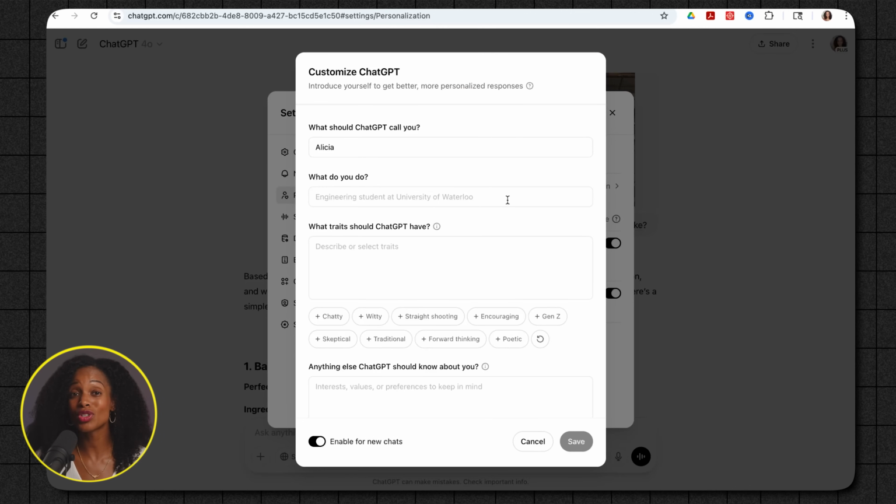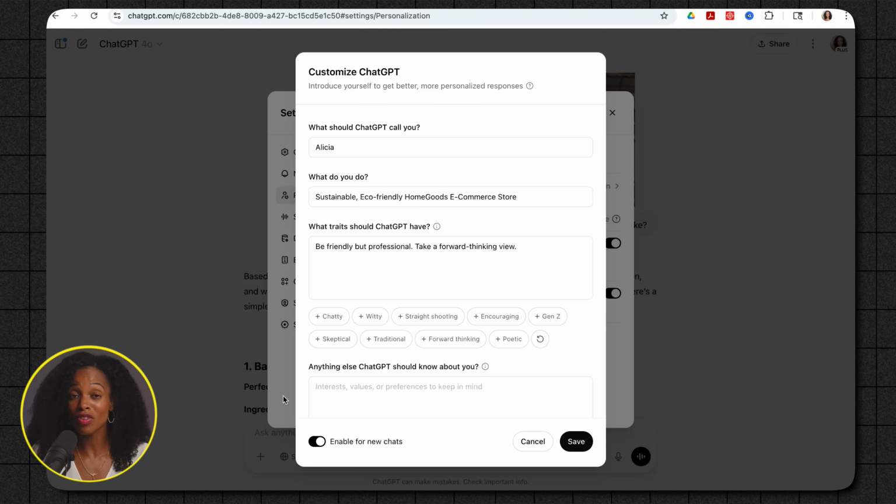This feature allows you to give ChatGPT your specific preferences and context about you so that it makes the conversation feel more relevant to you and gives you more control over the output. It also saves you from having to repeat yourself, making your workflow more efficient. You can tell it what you do. For example, if you have a business, let's say you're in the sustainable, eco-friendly home goods industry, you can put that there. Or if you use ChatGPT for work, you can put your role there and any information that would be helpful about what you do.